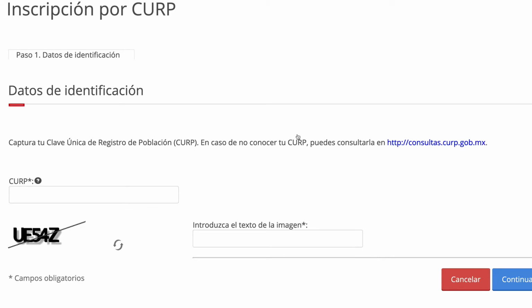Your CURP number is going to be on your green card. So if you are a temporary or a permanent resident, you'll have a green card and your CURP is on there. You can find it as one of the last lines below your name, but it says CURP. That's the number you'll need to start this process. And if you don't have one of those, you should, because if you don't, then you probably aren't a temporary or permanent resident. So they wouldn't want you working or setting up electrical service or whatnot. But if you're told you need the RFC, start with your CURP.